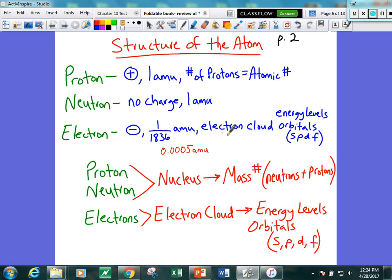Where can you find them? They hang out in this place called the electron cloud. And they're very organized around in the electron cloud. They're organized in energy levels and orbitals. We learned about the S, P, D, and F orbitals.